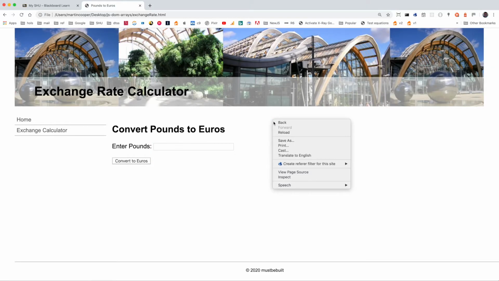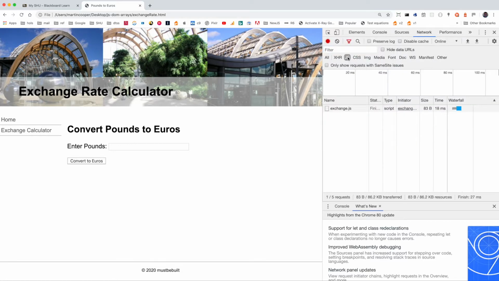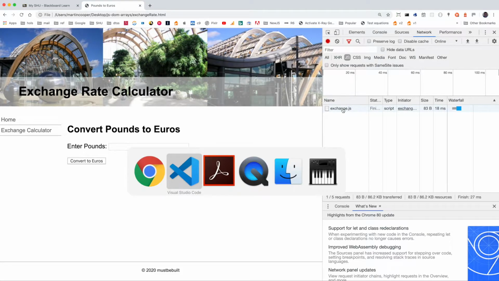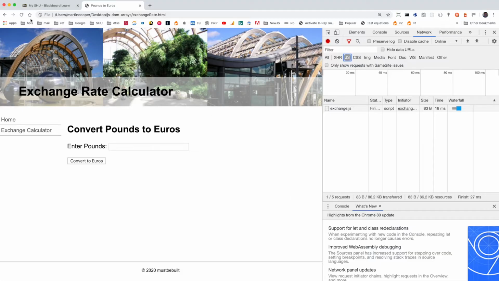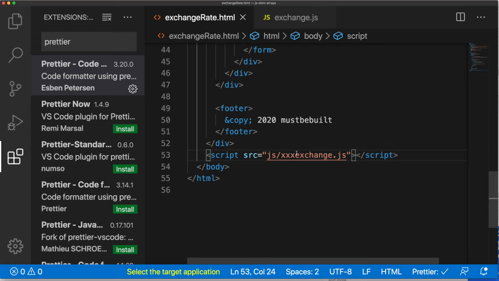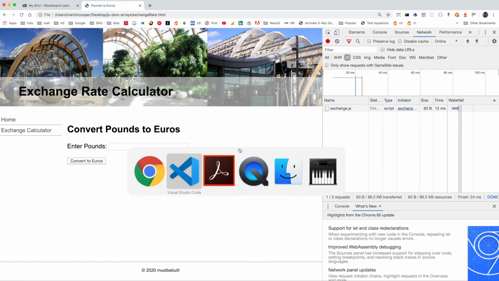Go back to my browser and right click and inspect. There's my console. Let's just refresh now, and we should get hello, which is good. So we know that that's connected to the external file. The other thing that we could have done is gone to network, clicked on JS, and we can see the file is being found there. If the file was not there, so if we had made a silly little typo like that, you'd see that we would get a 404 because it can't find the file. So watch out for that. Do make sure that the script file has been loaded properly, otherwise none of your code's going to actually work.